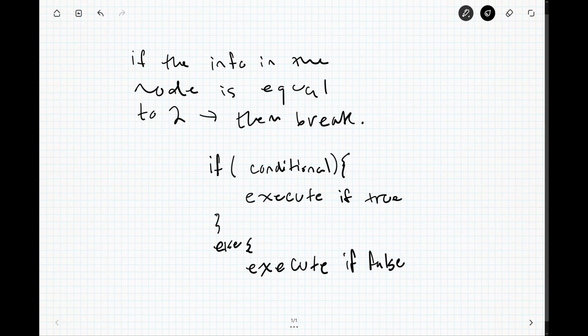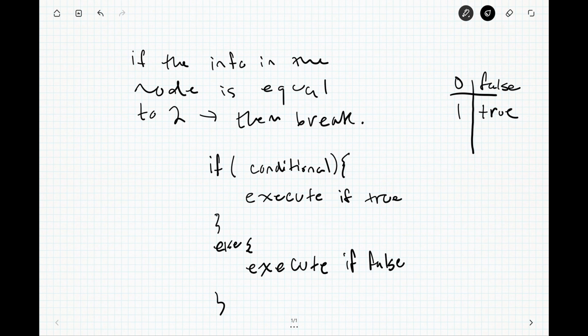Okay. So what does a conditional mean? So we have these things called booleans in code. And what we're going to equate that to is 0 is false and 1 is true. Now, if you look up Boolean variables and Boolean rules, I'm not going to go through all that stuff. I just want to be able to go over the case where if it's 0, it's false, and if it's 1, it's true.